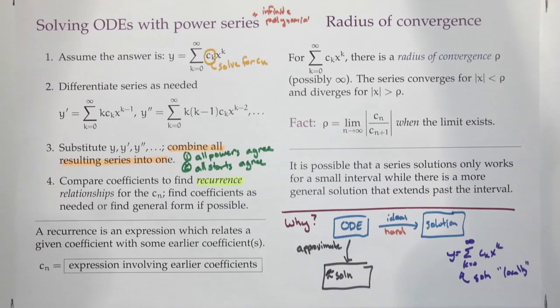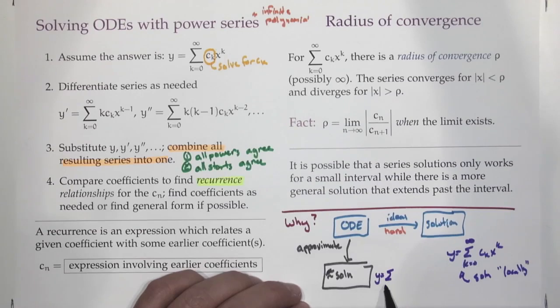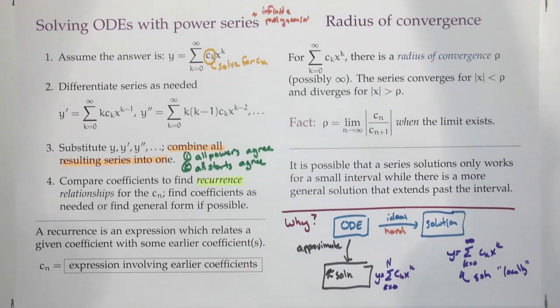We cannot go to infinity. We can just say, look, I'll just compute the first 20 terms, and I'll call it a day. And so another way to get an approximation is to say, I can just do the sum from 0 up to some stopping point, c_k x^k. And what I get is a polynomial. It's not the full solution, but locally it's a pretty good approximation. And that's good enough for us. So that's the idea. Why do we care about series solutions? It's a great way to get approximations. That's why we care about it.